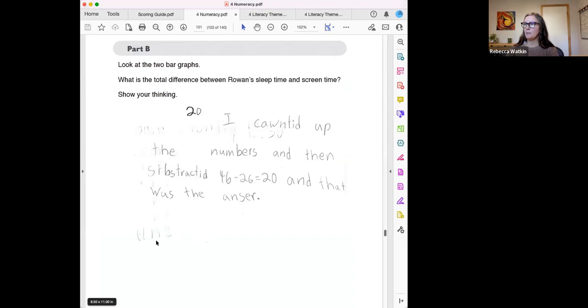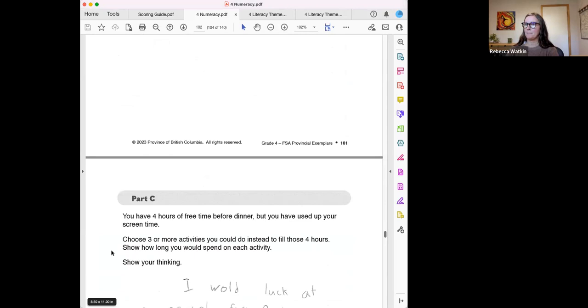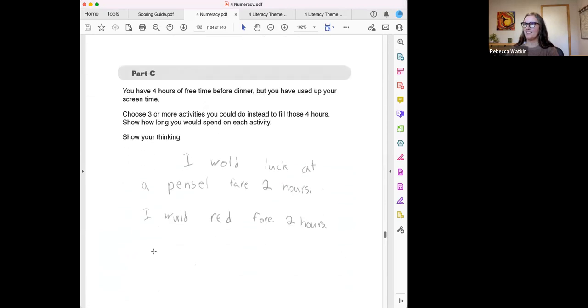And part C. Limited ability, evidence is absent; basic ability, evidence is lacking; proficient, with minor inconsistencies; advanced, clear and well presented.